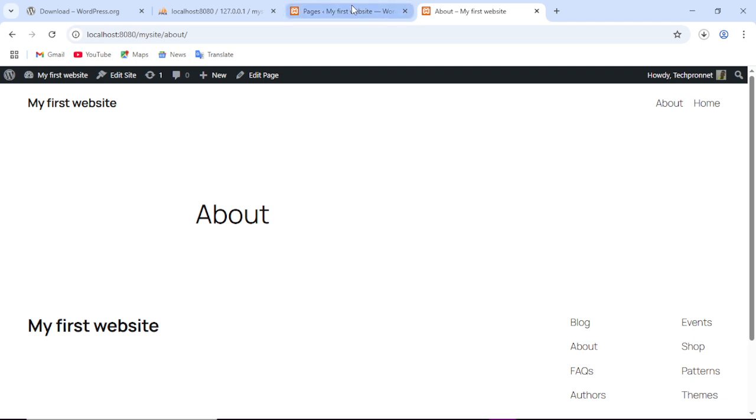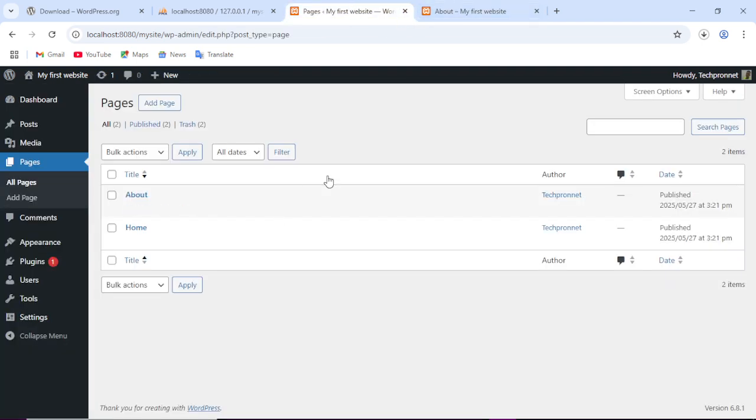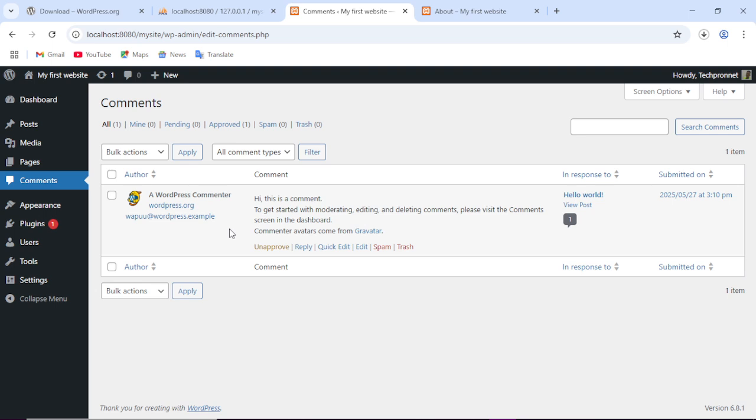So for right now we don't have Elementor on our website. We are going to install Elementor when we get to plugins. So next you have comments. If you have any comments on our blog post, everything is going to appear here. From this section you can moderate, read and approve comments on our blog post.